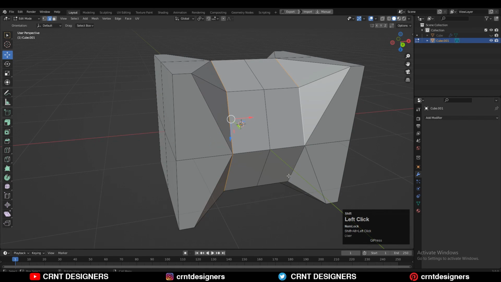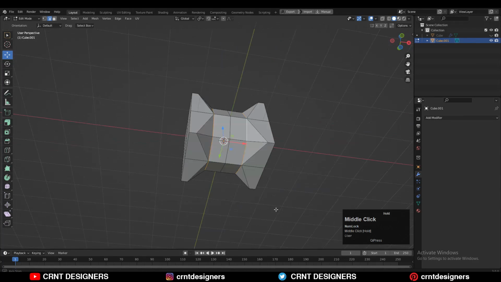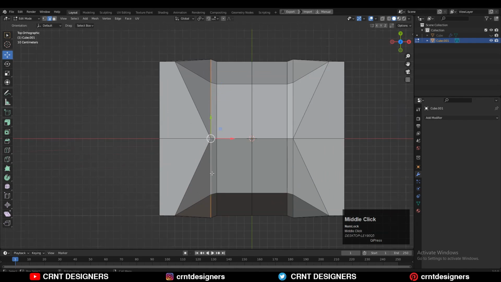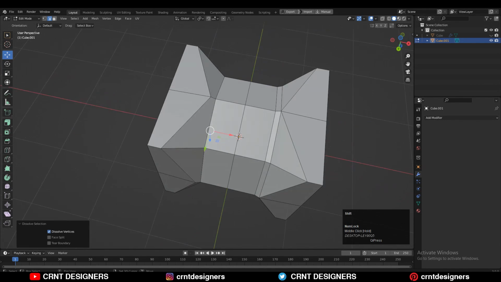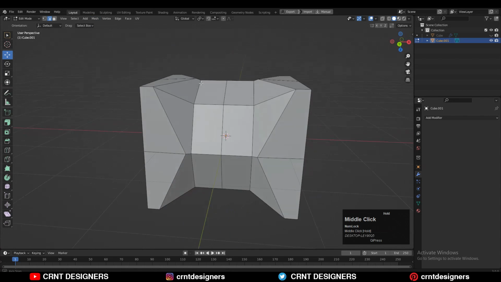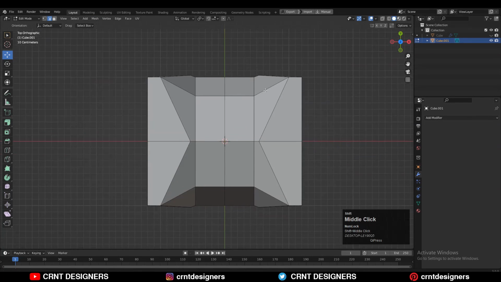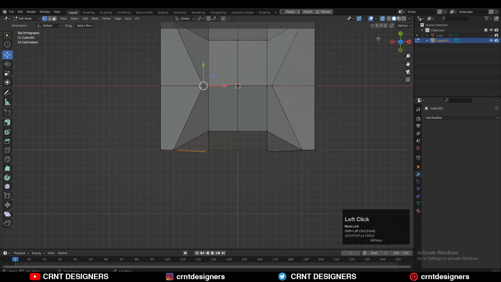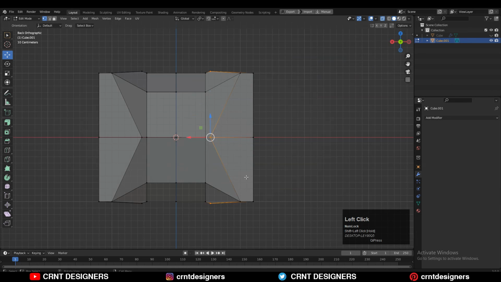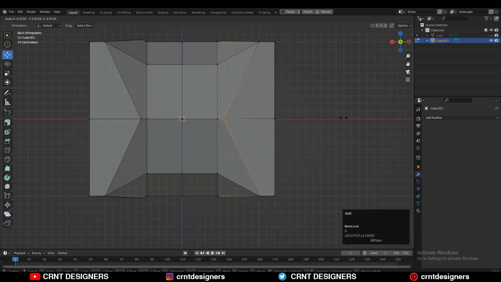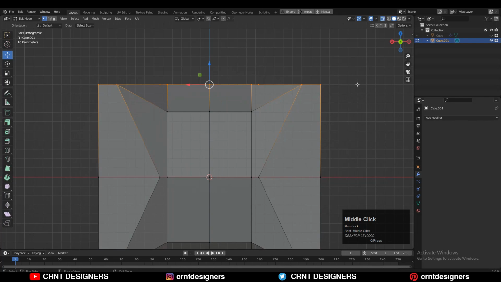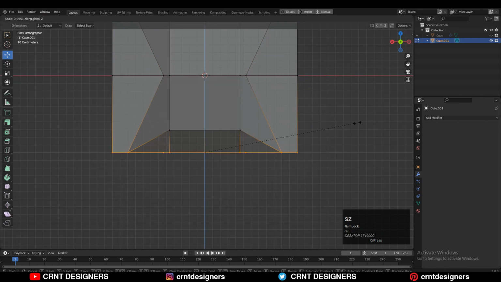Then you need to select these edge loops and then Ctrl B and add a bevel on these edge loops. Add a 1 segment bevel and then you can dissolve the edges. Then you can select these vertices and scale them along the Z axis like this. So you can see I have got the corners there, so that's why I have used the bevel there. Then you can scale them along the Z axis and make them flat.